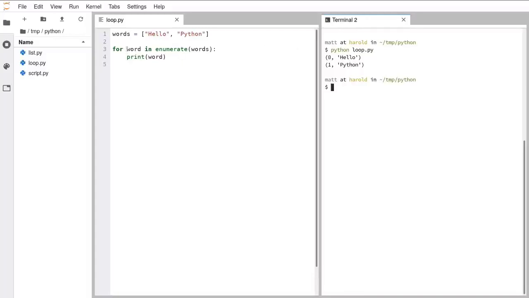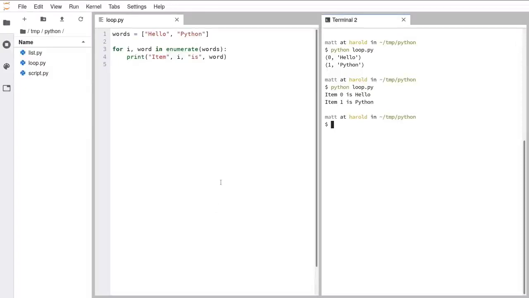So if we want to get access to the two things individually, we can take the fact that enumerate is giving us back a pair of things each time. And so instead of having one variable name here, we can have two variables separated by commas, where i is going to be assigned the first thing that's given back, 0 the first time, and word is going to be assigned the second thing that's given back, hello. So now if we print item i is word, it'll print item 0 is hello, item 1 is Python.